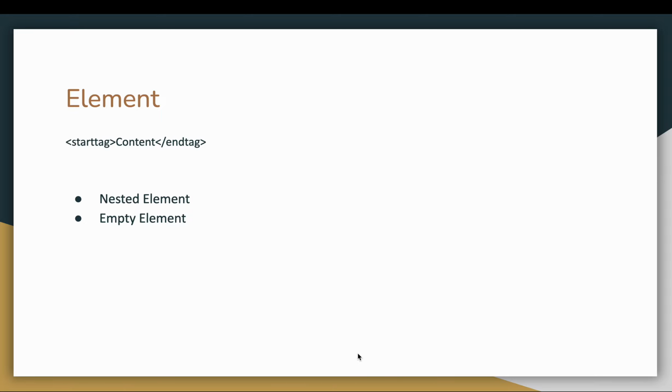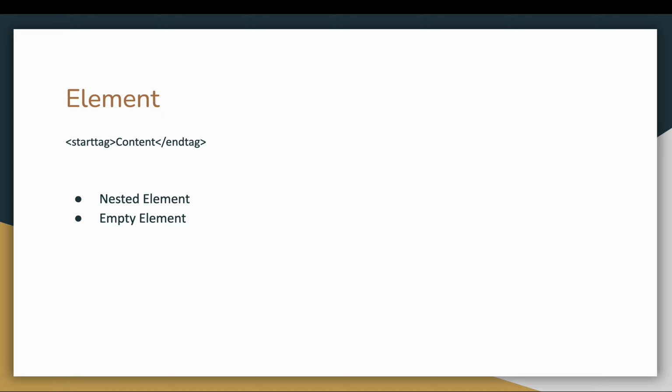Hello everyone. So next we are going to discuss the element, which is an important part of our structure. When we write a structure, everything is dependent on the element. Everything comes inside the element. Like we have content in an element. If you have to write some content, that also comes inside the element. And there is the nested element, and there is the empty element. I will discuss them one by one.